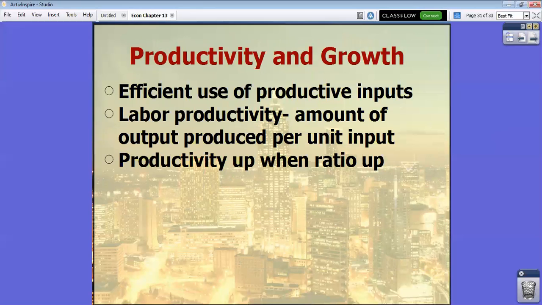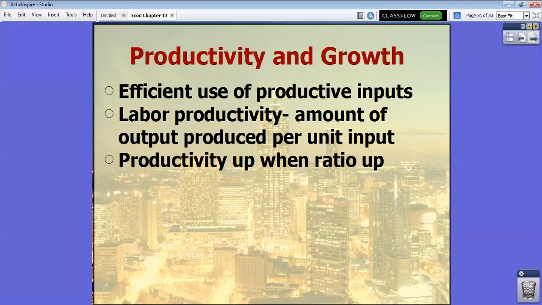Overall, just to sum things up, with our factors of production and economic growth, we want to be the most efficient that we can as we produce. This goes back to Unit 1 and Unit 2, and to some extent Unit 3, that the more productive we can be, the better off we are. Especially for the consumer, we want businesses to be efficient and productive because their efficiency and productivity leads to high quality products at a lower price. So that kind of sums up our chapter 13.